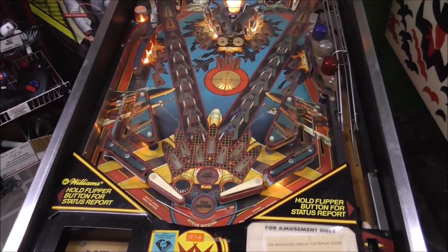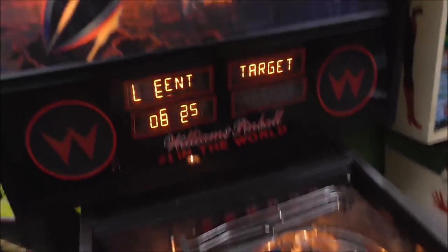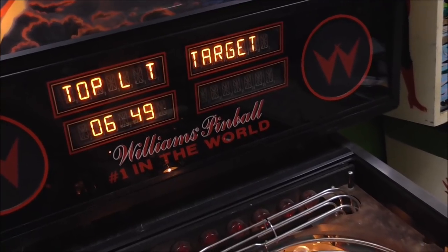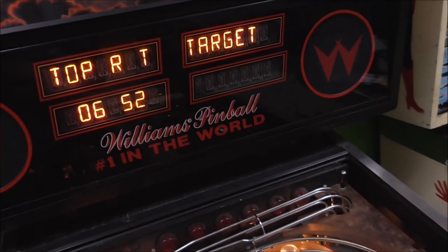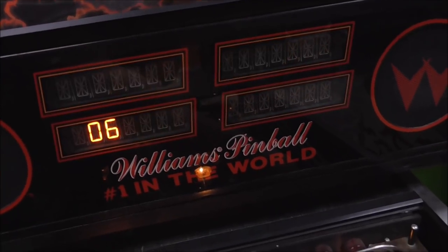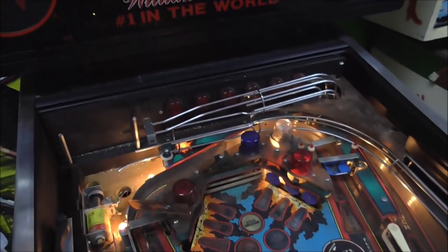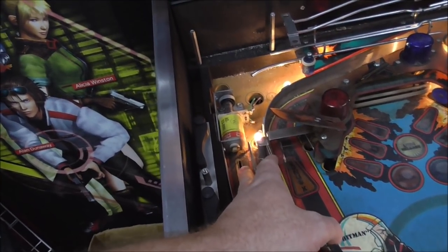Okay, so we're going to check the stand-up switches and stuff that didn't work before. So this one didn't work. Very cool. These up here, we had some that didn't work. D-O-M-C-A-T. Tomcat. Our gate didn't work. Now it does. This gate didn't work. Now it does. And the spinner didn't work. The spinner, you gotta adjust these sometimes, so it may still have some issues, but whenever we take the playfield apart, we'll fix that. And then the Yagoff, the Yagoff kicker.